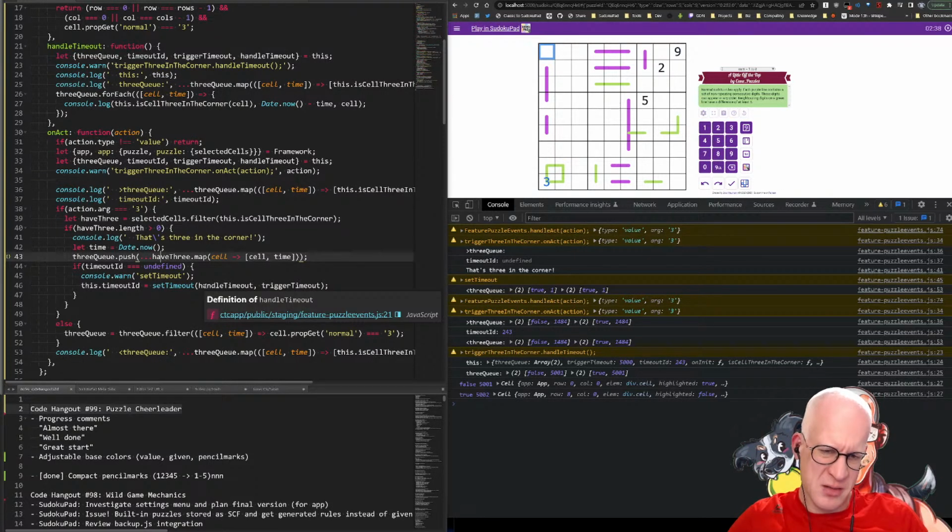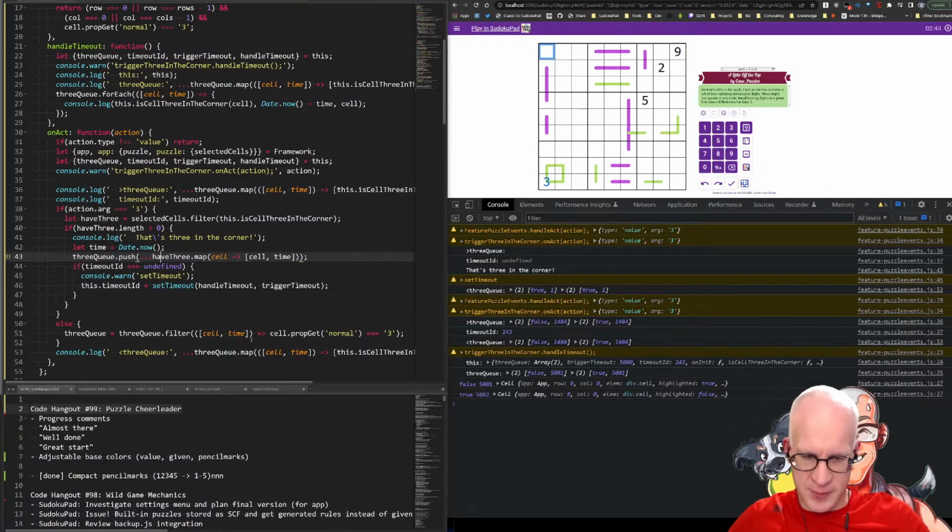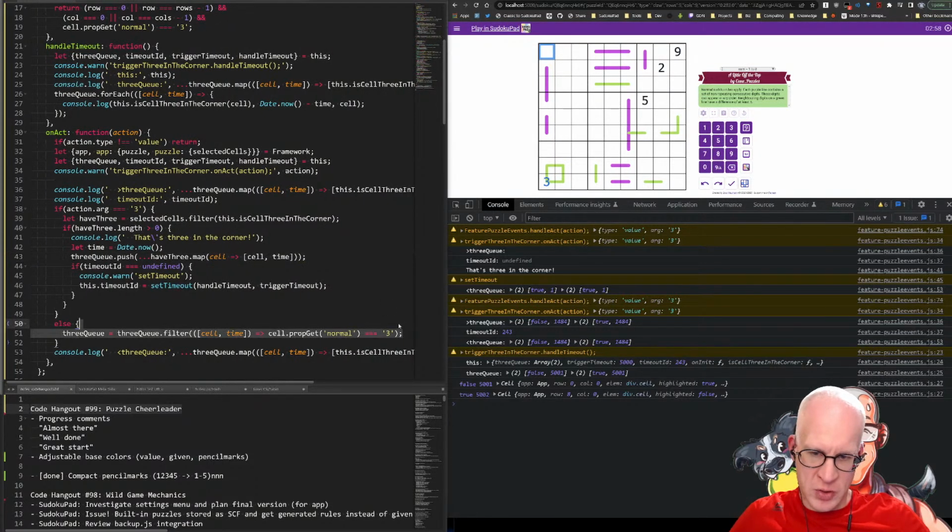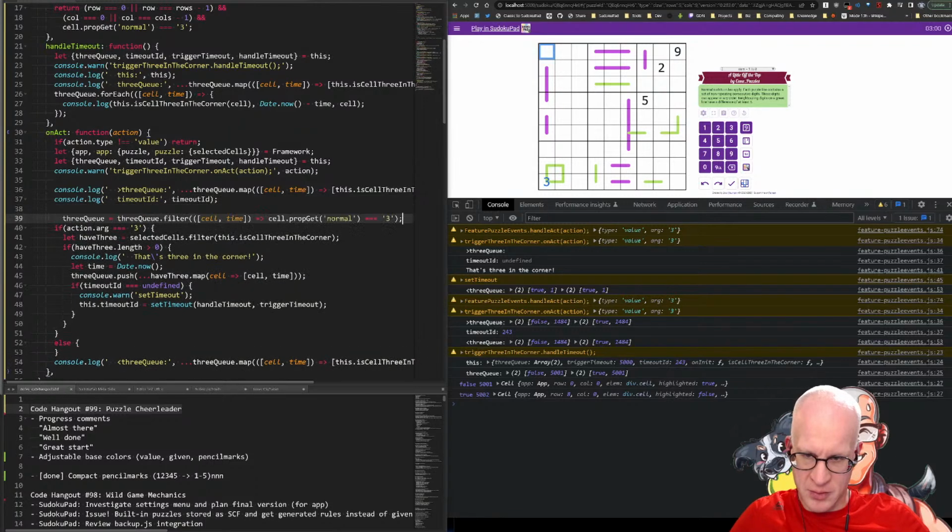Does that make sense? No, we want to filter them first. So if we do this first and then re-add them, does that do what I want? In other words, a cell that was removed and got re-added, does it now get added with the updated timeout? I think that's what happens, right? So we do want to do this first.